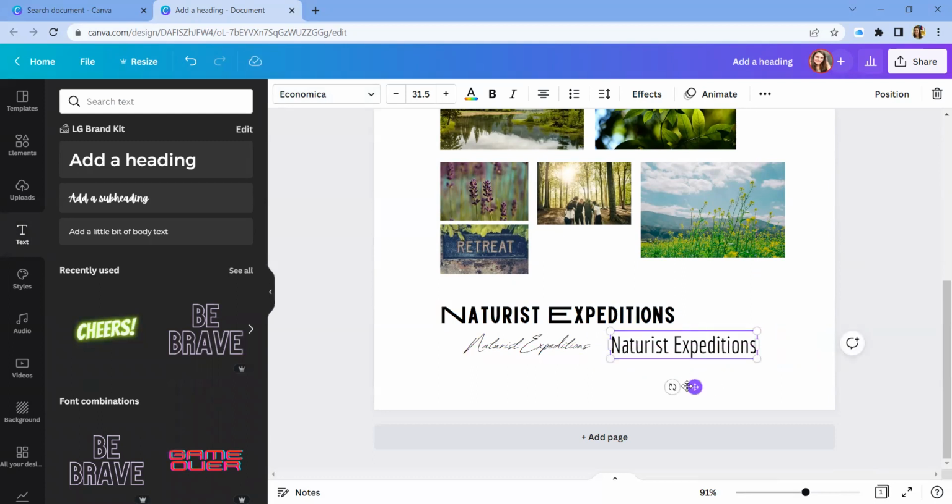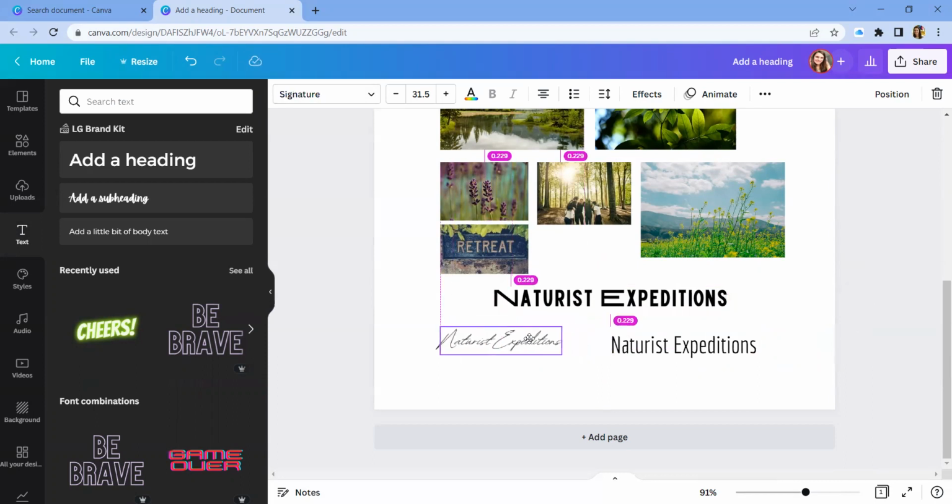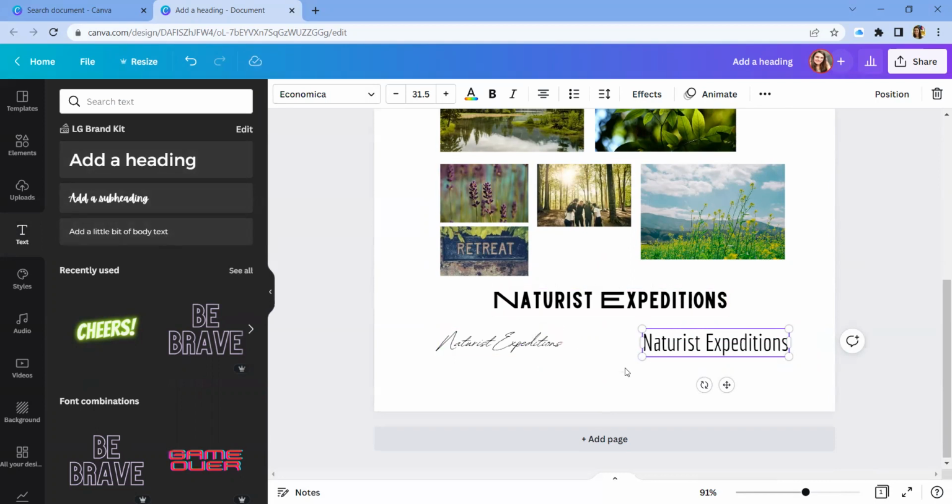So these might be our three fonts that would go with. This could be kind of the headings, main text. This might be a cute little signature text. And then this could be more of the body text. Like it has here, you have a heading text, a subheading, and a body text. So let's just say those are the three that we've chosen.